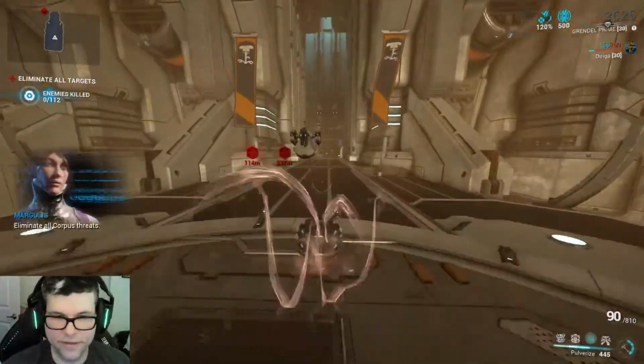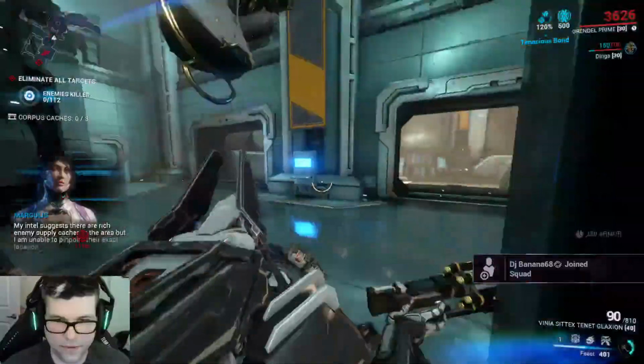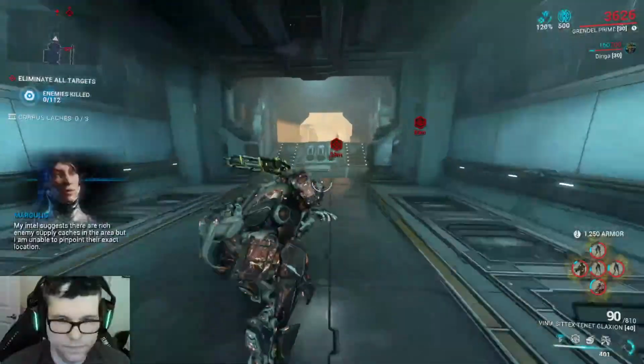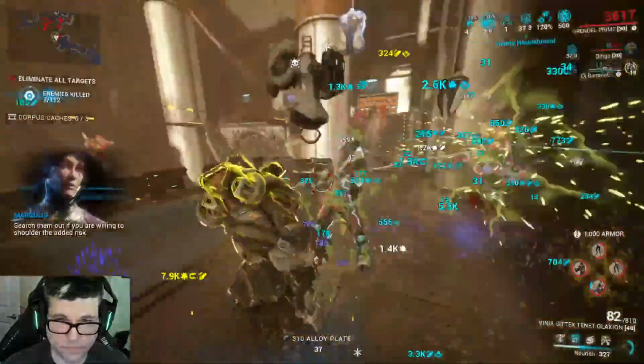Eliminate all corpus threats. My intel suggests there are rich enemy supply caches in the area, but I am unable to pinpoint their exact location. Search them out if you are willing to shoulder the added risk.